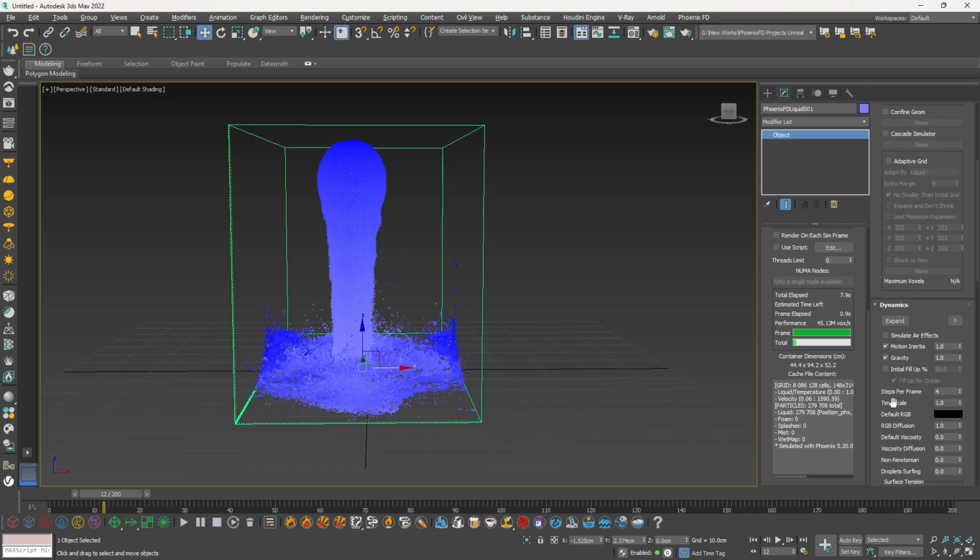We are going to take each and every step of the dynamics in detail in the next session. But before that, I wanted to show you the steps per frame, because sometimes a beginner working with Phoenix FD is confused about why the simulations are not looking real. Your liquid simulation is really fast, your velocity is really fast, and it hits the ground really fast. If you see here, our liquid is hitting the ground at around 8 frames only. This is 24 fps, which means 24 frames per second.